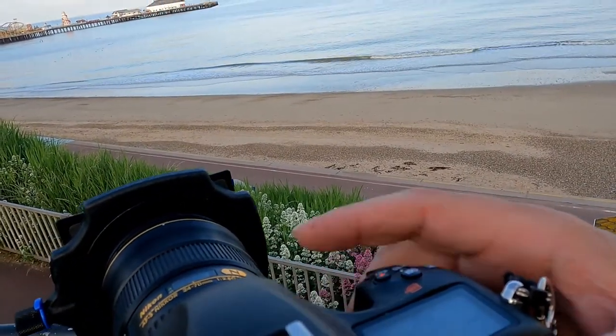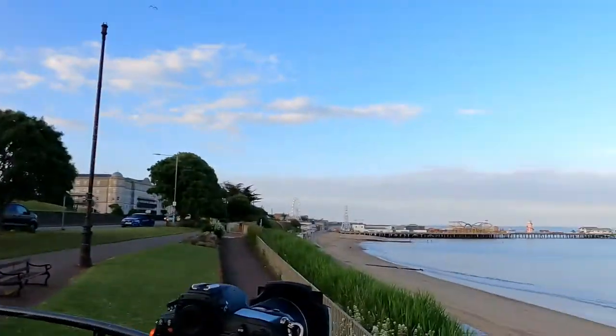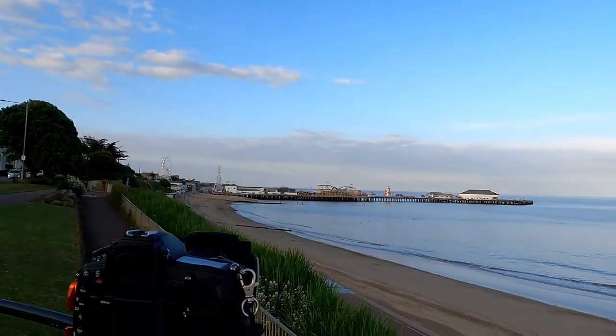I can literally just use the light meter and dial in my shutter speed until the light meter goes into the middle. I'm going to give it one click past it, and the camera's actually on a timer — press the button, 10 seconds later it'll fire off the shot. I haven't put my remote on tonight, so that's basically all I do. It's a pretty simple technique. Hopefully this will capture a nice picture.